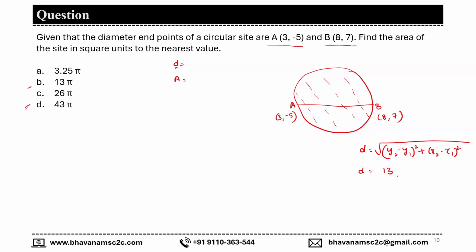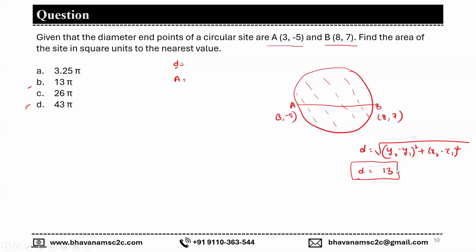Now let's see what it is. So you got the distance as 13, right? Yeah. 169 pi by 4. So let me simplify it. 42 point something, pi, 43 pi. Yeah, okay. Let's see if it is the right thing. So d is equal to 13.